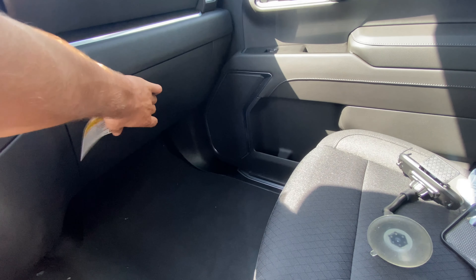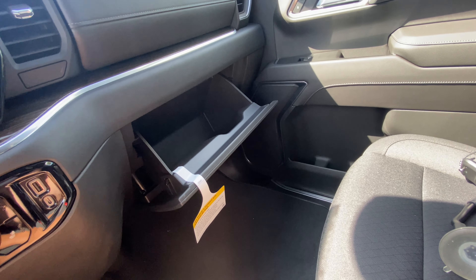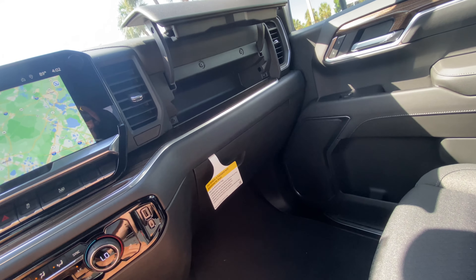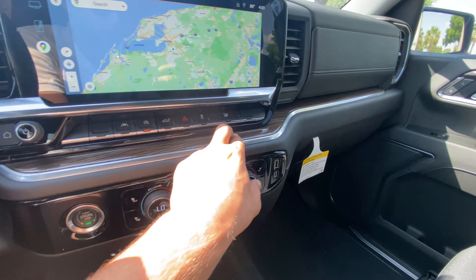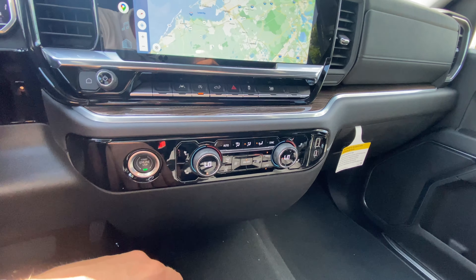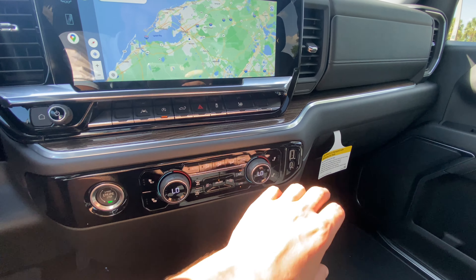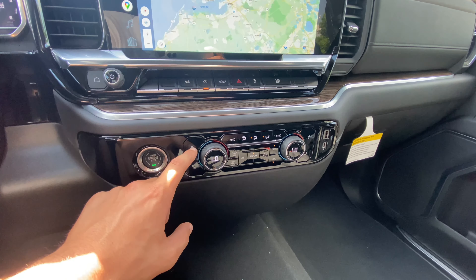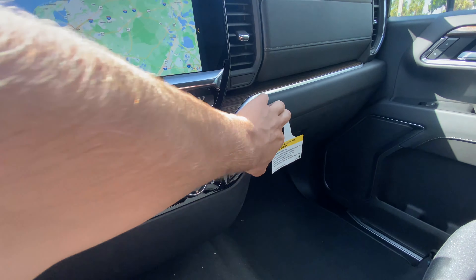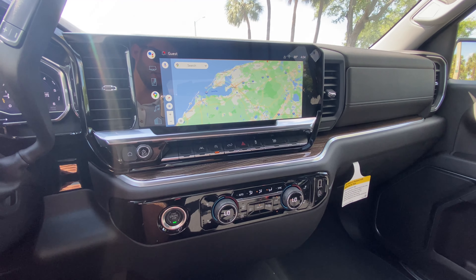As far as the glove box, we have two of them. The lower one pulls the latch, falls down nicely damped, pretty spacious — I'd expect you to fit a pair of shoes, no problem. You press this button and the second glove box shoots up, which is less spacious — probably fits two or three pairs of gloves, and that's probably why they call it a glove box. Beneath the buttons we get this really nice wood trim with aluminum beneath it. Engine start/stop, heated seats for both front passengers. We get dual zone auto climate control — you adjust the vent speed here. USB and USB-C ports right next to it. Even for an LT, the interior here feels seriously premium. The improvement compared to the previous generation is seriously, seriously noticeable.